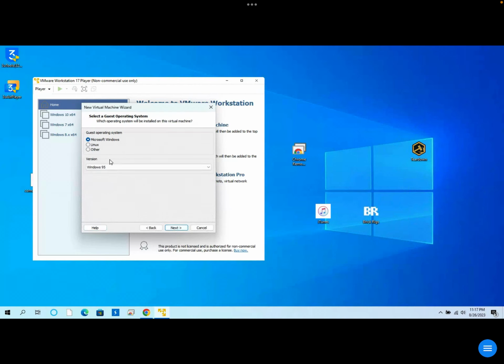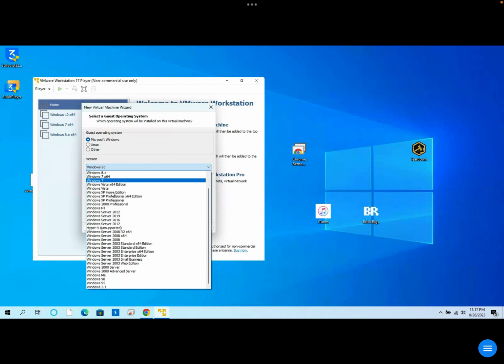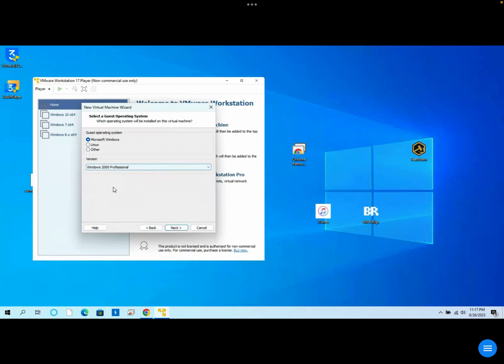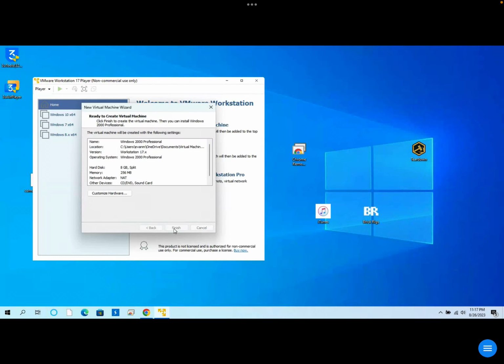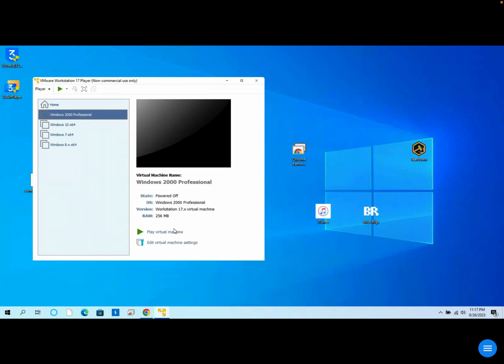We have version Microsoft, and you can pick through any of this stuff. We got Windows 2000 Professional. Windows 2000 Professional is what I will pick. Okay, finish. And then you have Windows 2000 Professional.